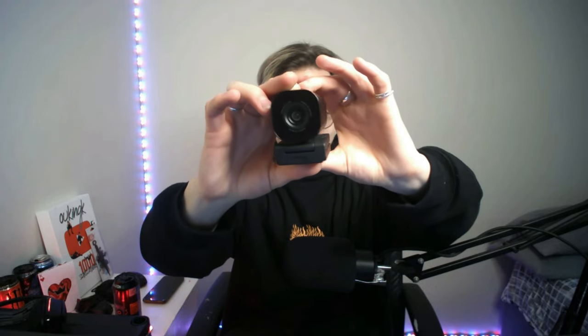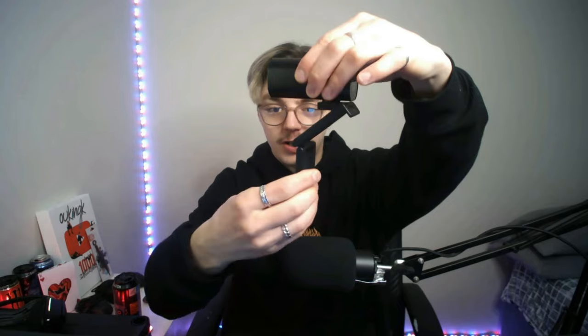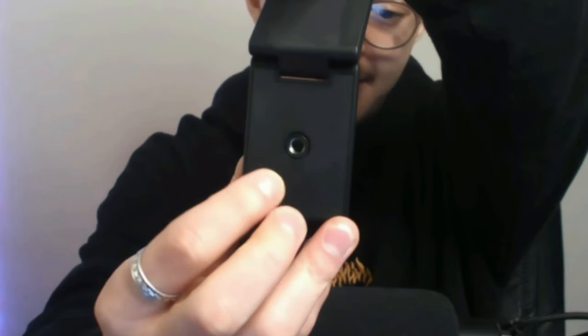And finally, ladies and gentlemen, the actual camera itself — which I'm now noticing is not only heavy, but a lot bigger than I expected. I'm just going to slide it out. It's coming lens first — it's really long. It's really solid, by the way. This entire thing is made of metal. The stand is made of plastic, but it's extremely sturdy, with a swivel point for angle adjustment. The build quality of this is insane, actually. The Type-C port goes in right over there on the side.